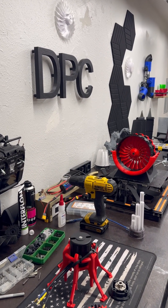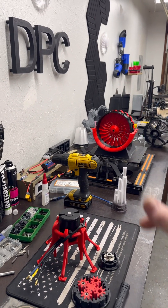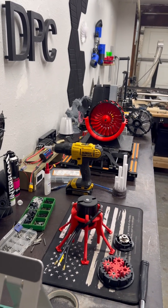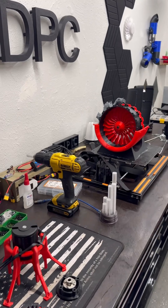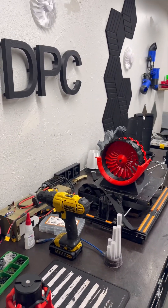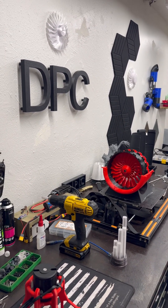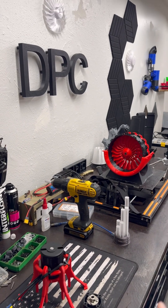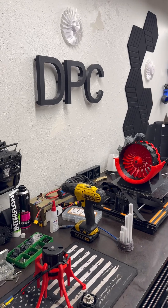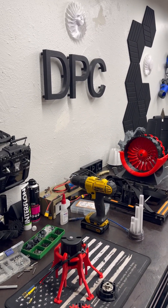We're gonna have a spin-up real soon and it will be live, if not it's gonna be a premiere — just because I want to make sure I get the good audio for you through the Rode Caster Pro and the NT1 mic. Because I can't do a vertical live and integrate both at the same time, I may film it and then do the premiere so it's still gonna be live for everybody. I'll let you know ahead of time — you will know when the premiere is coming if you have that bell clicked, so don't miss it.